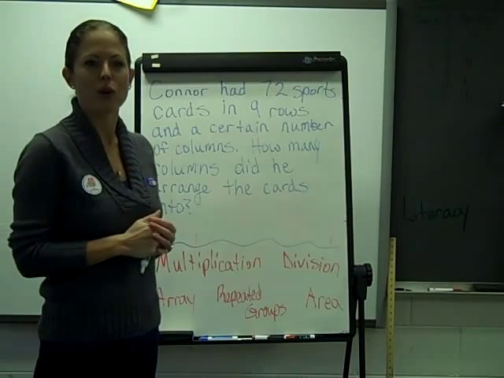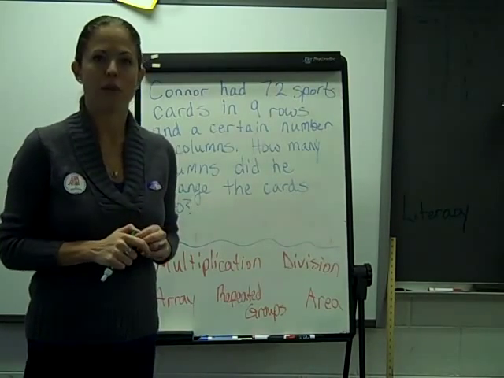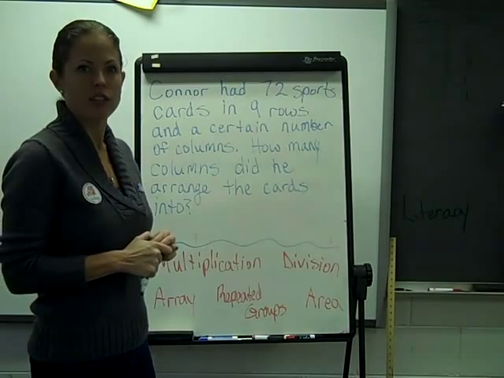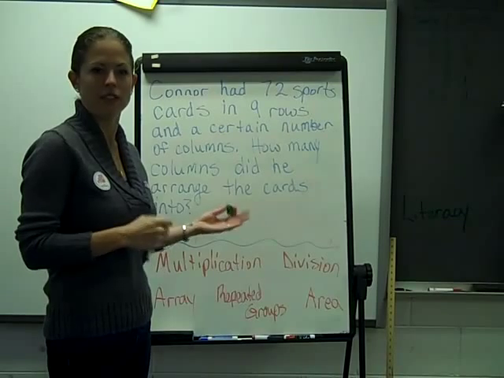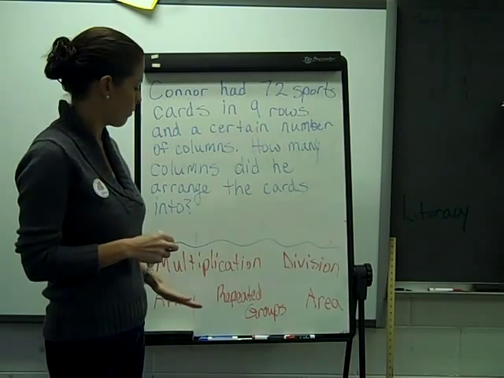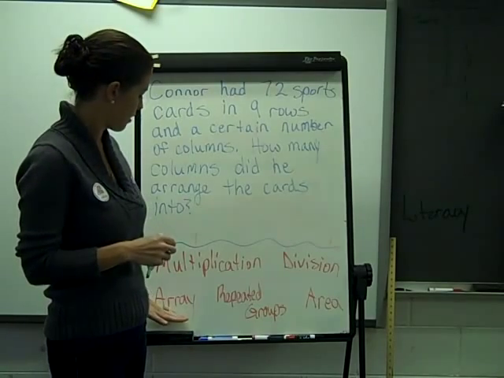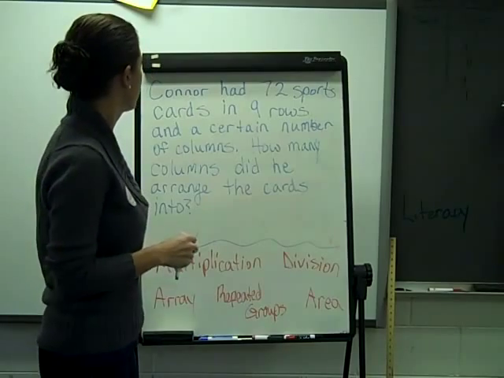We are working with story problems and mainly multiplication and division story problems. And when you first get to the multiplication division story problems, you want to figure out, are you multiplying or are you dividing? And it can also help you figuring out what type. Is it an array, repeated groups, or area?